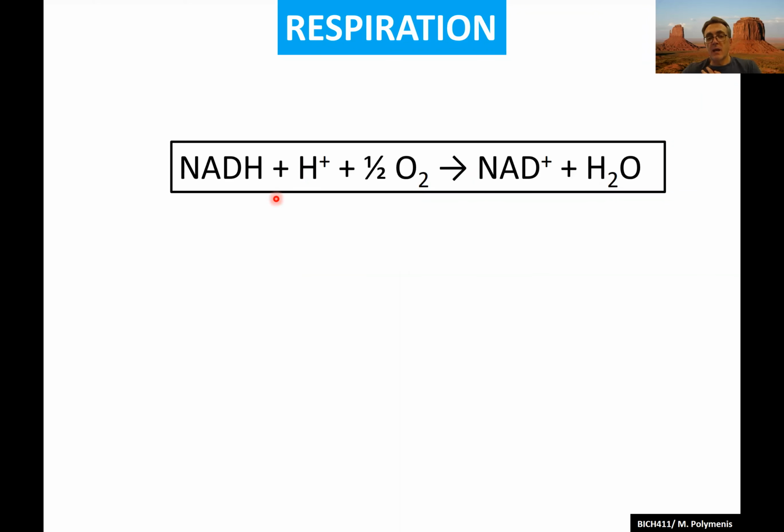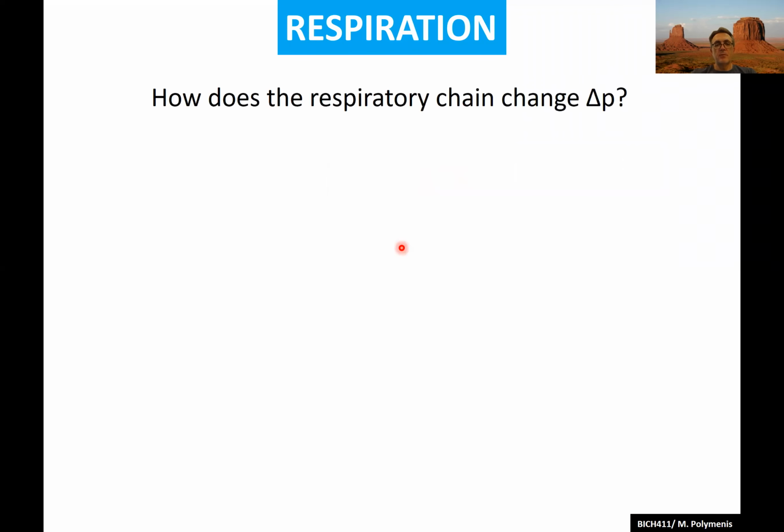So the fundamental reaction is, again, we got all the electrons from the TCA cycle in the form of NADH, and eventually they're going to be passed on to oxygen. And that will of course generate NAD plus, and then the oxygen will become water. But this is not happening in one step. This is the grand sum of the whole reaction, not the many individual steps. Okay, so as we've seen in many pathways, there are many individual steps that come up to this general overall reaction.